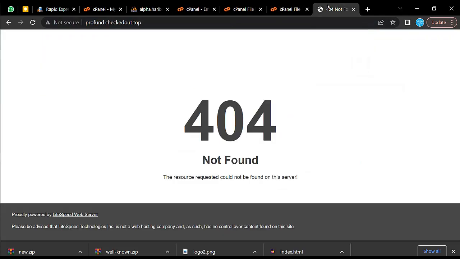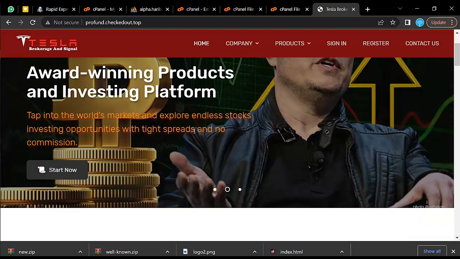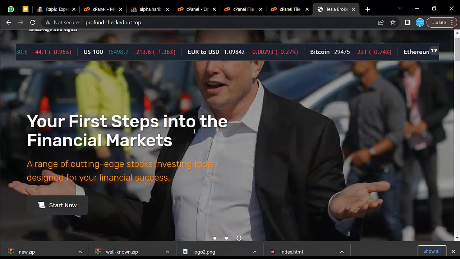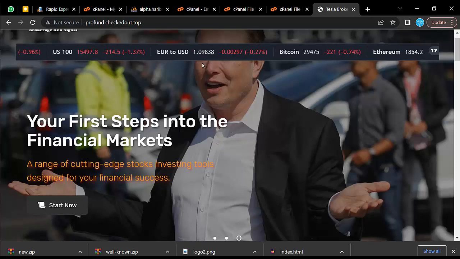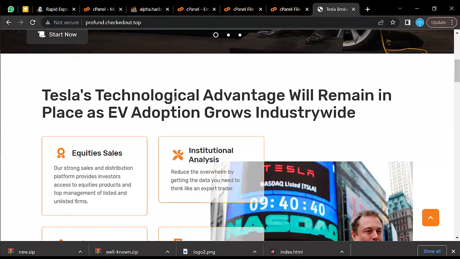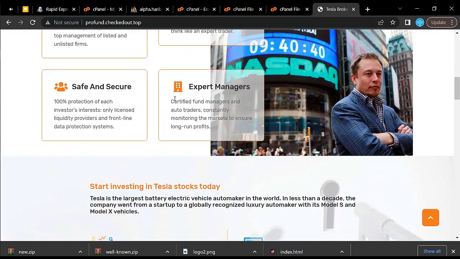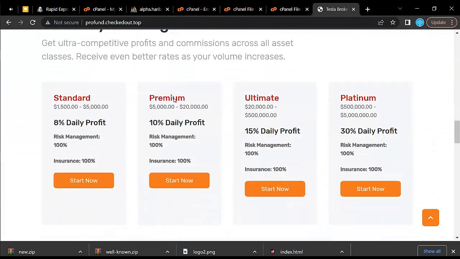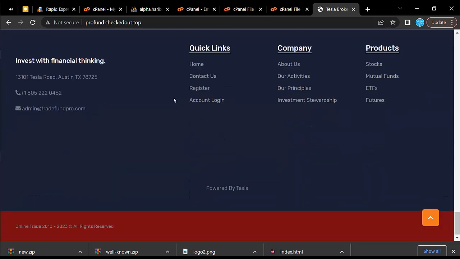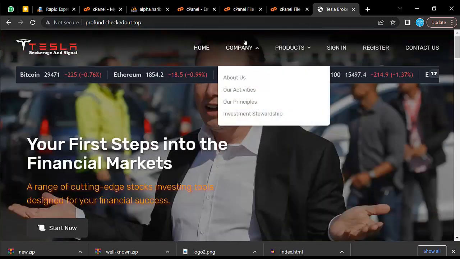Now if you go to the site, we're going to check, and you're going to see that it is active. Perfect. So this is a well built front end for a crypto investment website. It has a live trade bar, well crafted text and pictures, and everything is perfectly done. So you can take your time and read through it. You see, it's perfectly done.